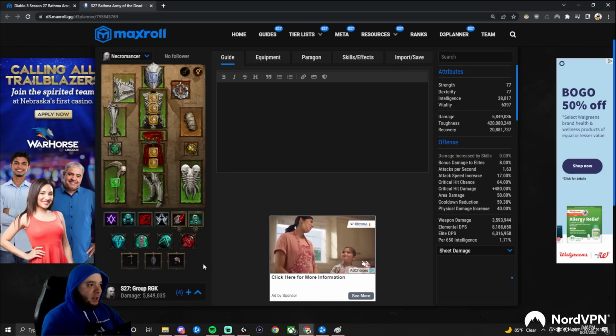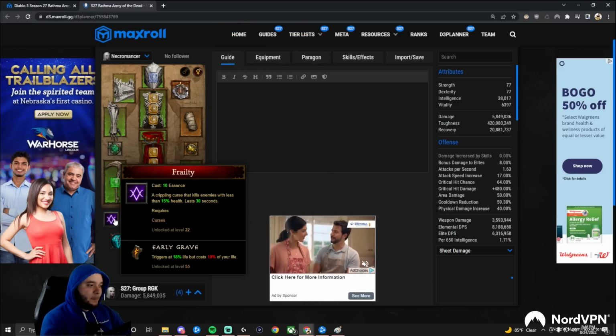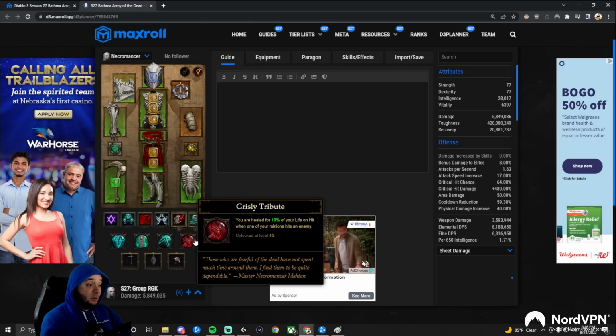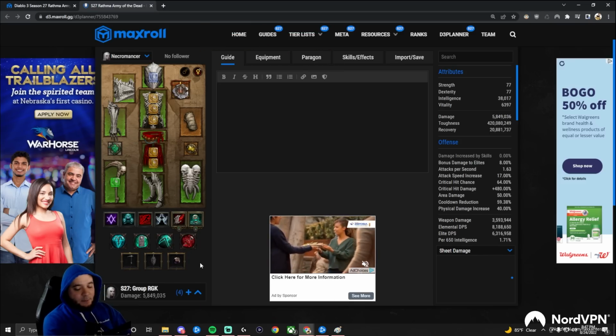It's pretty much the exact same setup. You need to take a Bane of the Stricken, obviously, to kill the boss faster. You should take Frailty early grave, not only for the boss, but to help out the rift, or help out the group during the rift. And you need to take Swift Harvesting, so your Siphon Blood attacks faster, so you can stack Stricken faster. And other than that, I think the build is exactly the same.